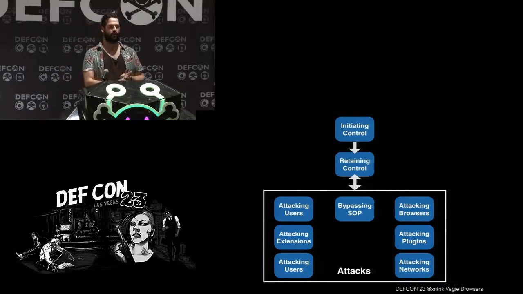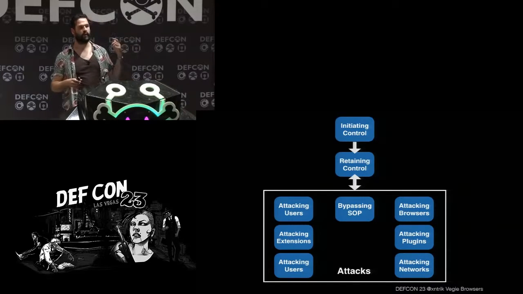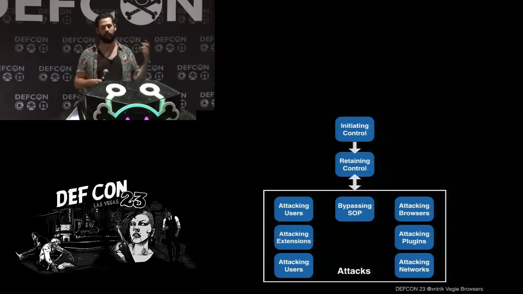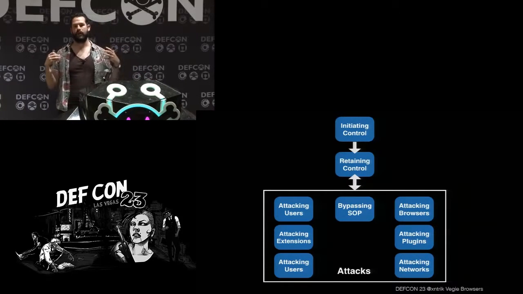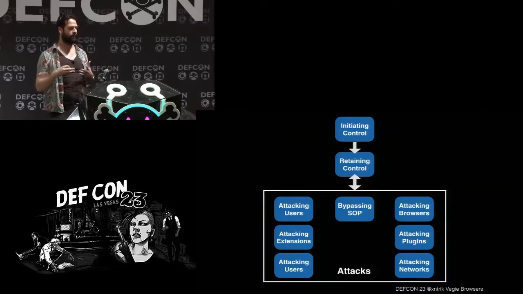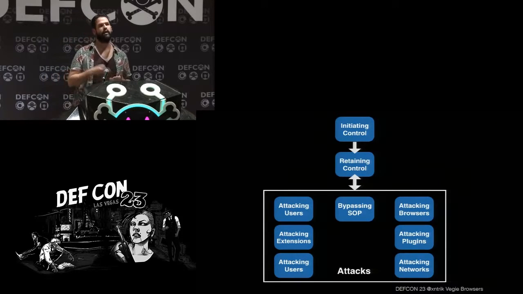Obviously, there's the initiation of control. So this is by exploiting things like cross-site scripting or stored cross-site scripting or other ways that you might be able to pwn a website and put a payload on there. Could be man-in-the-middle style attacks or phishing attacks or whatever. But executing a piece of JavaScript by itself is kind of useless unless you can maintain those communications back to your controlling interface. So the next phase is retaining that control. And then if you have established both of those things in a very rigorous and stable manner, you can then move on to your attack scenarios.